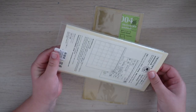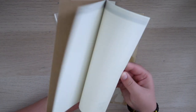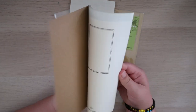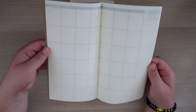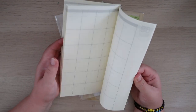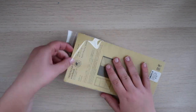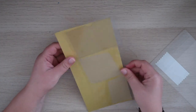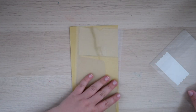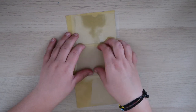Then we've got the monthly free diary — I'm super excited about this. It's just a blank monthly layout, perfect. And then we have the little pockets. I'm going to put one of these in the actual journal, like in the actual cover, and I don't know what I'm going to do with the rest.